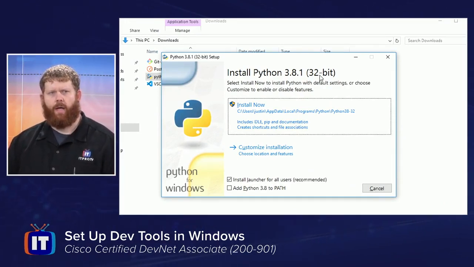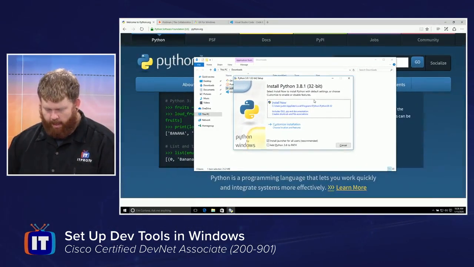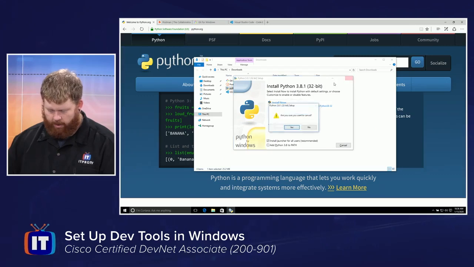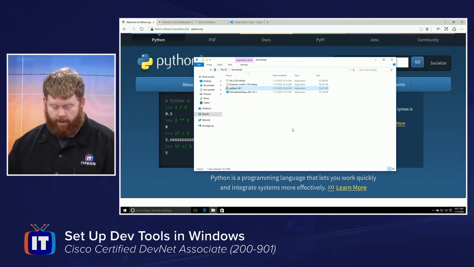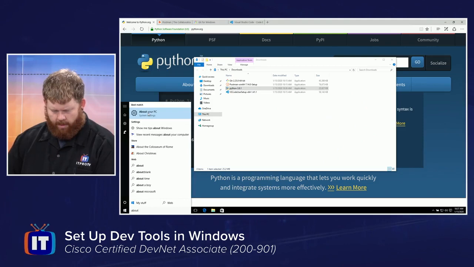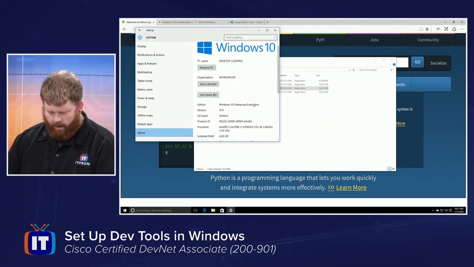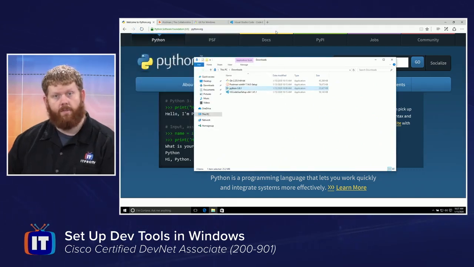Wait a minute. I'm pretty sure I installed, we're going to leave it be, right? If I'm not mistaken, I think this is still the default install regardless. If we pull out just a little bit and double check, because maybe I selected the wrong Windows install. See, that's what happens when you're out of there. I need to go to About My Computer, About Your PC, and yeah, 64-bit. So the default install is going to default to a 32-bit install of Python.